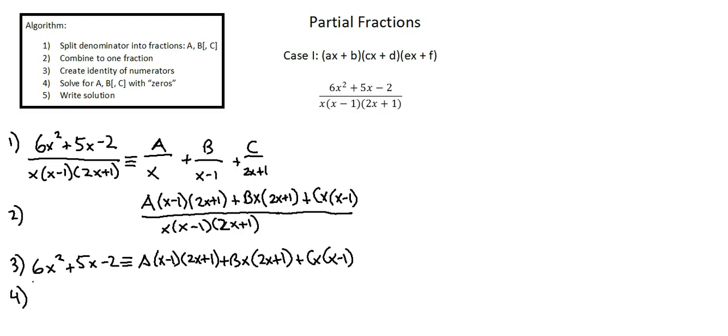Notice that if I look at the B and C terms both are multiplied by an x. So if I choose x to be zero, and I can choose x to be anything I want because this identity is true for all x's, then I'm going to input the value of zero everywhere I have an x. So 6x squared becomes 6 times 0 squared which is zero, and 5x becomes 5 times zero which is zero. Negative two remains the same.